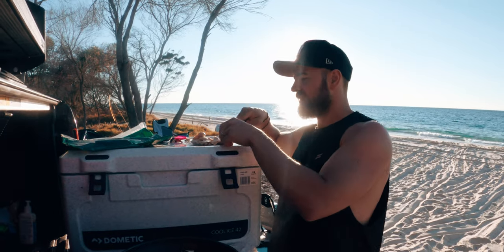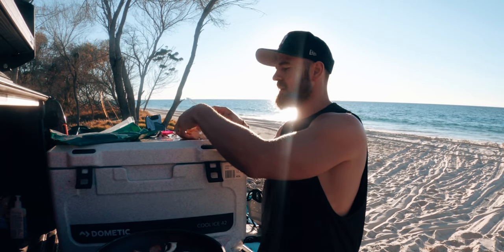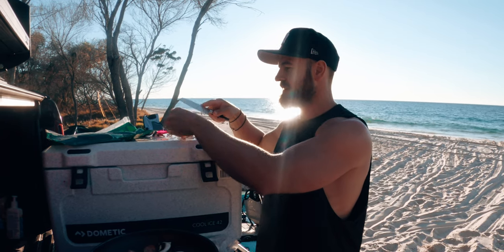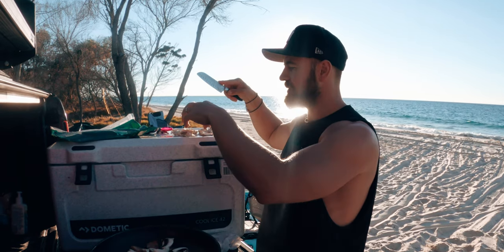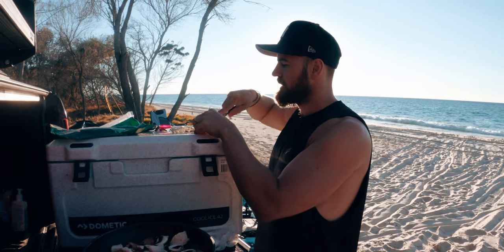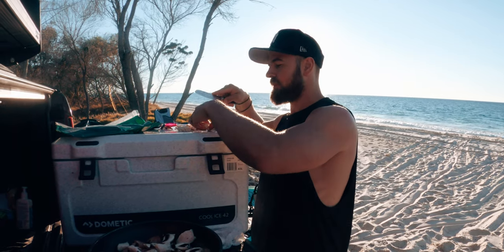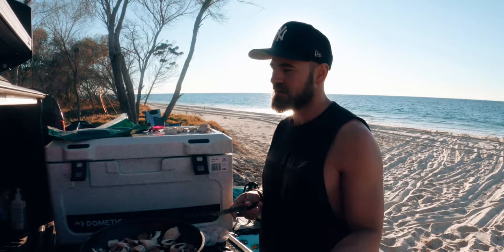Well, look, I'm gonna try, and this may not turn out anything like what I'm expecting it to turn out. I'm gonna try, and excuse me, we don't have a chopping board. That's one of the things we forgot, but the Esky lid seems to do the job. I'm gonna try and make pizzas. Before you say, you got a frying pan, how the hell are you gonna make pizzas?